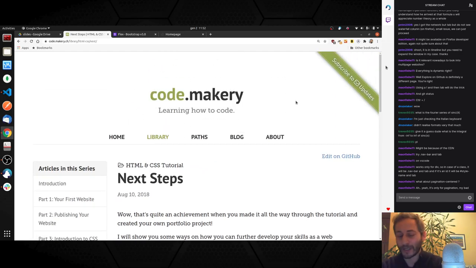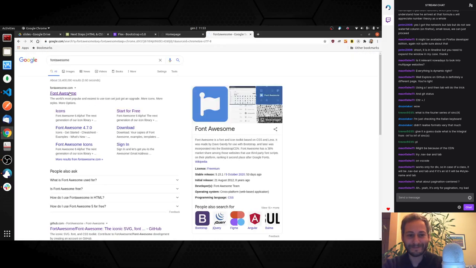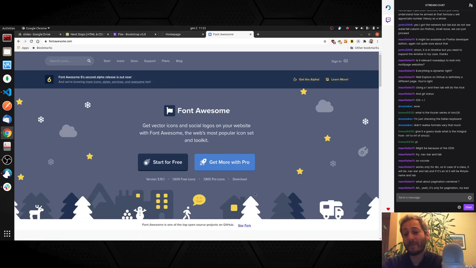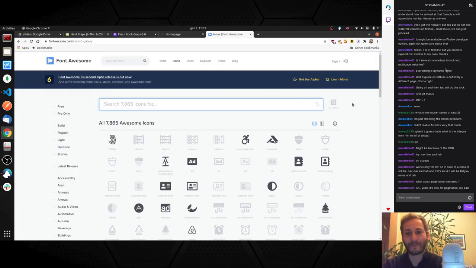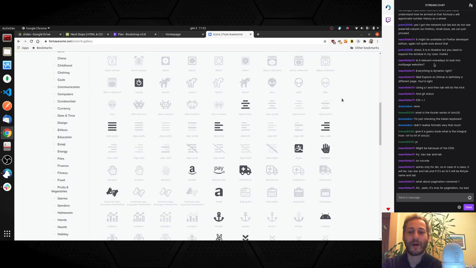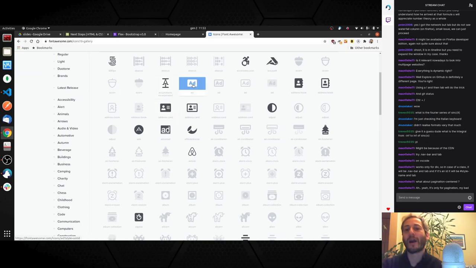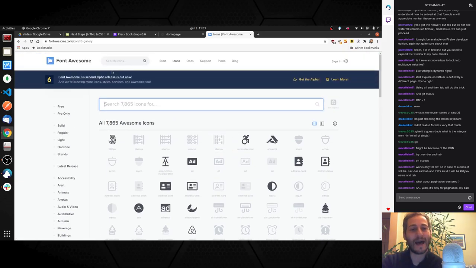There are other frameworks that we can use in addition or in replacement. And one cool framework that I would like to show you, it's probably not even a framework, but it's a library of icons. It's called FontAwesome. And it's one of the most famous and opinionated icon libraries out there. So if you want to add icons to your application, you can draw them yourselves, of course, or you can just use a library that provides multiple icons ready-made for you. As you can see, some of these icons are darkish and some are grayed out. Because this has a bunch of free icons that you can use right away and some pro icons that you have to pay for. I don't remember what's the pricing here.